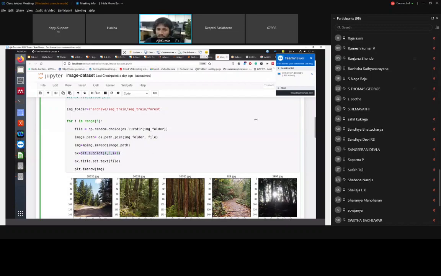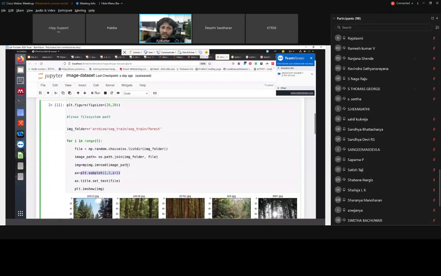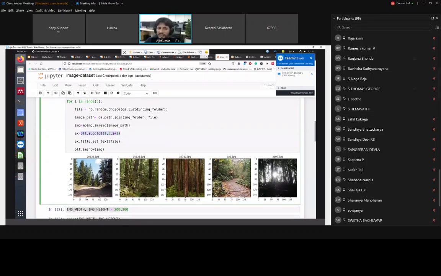So if you want to know why x and y are increasing, decreasing, it is nothing to do with the image. It is default behavior, maybe from when we plot on coordinates, x is increasing and y is decreasing. So this is just random, nothing to do with the image. I have not given much thought. If you want, I can look into why it is increasing and decreasing. What I'm saying is there is no meaning of data scale in this. Maybe the default behavior of plot is something like that. I have to check that.